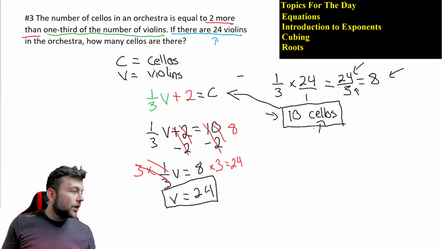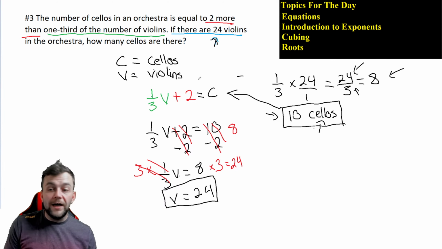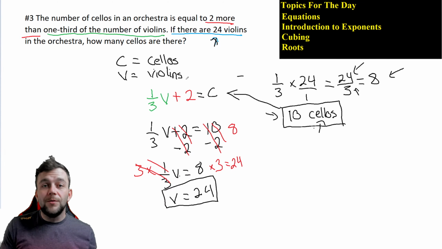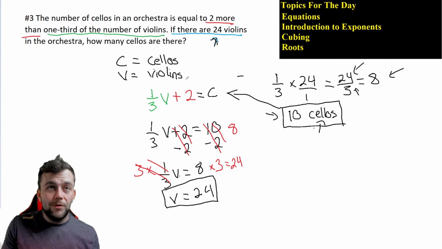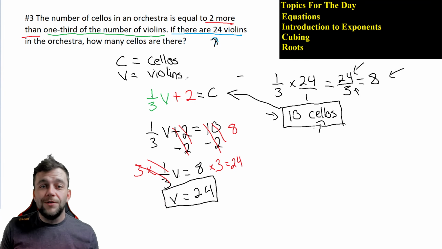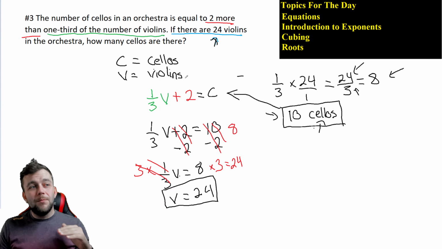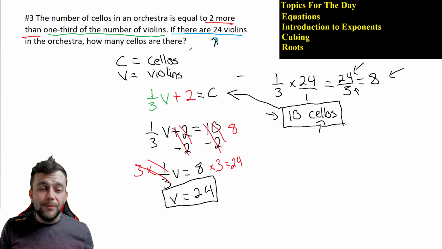So we've completed our check step. We have gotten the 24 violins again. We are good. We have successfully completed the problem. We shouldn't be wrong. Not too bad. So these are 2-step equations. You can have 1-step equations. For the most part, if you need any extra help, make sure you let me know, or you can comment. But equations aren't too bad when you're just getting into them, right? As time goes on, we'll get more and more advanced with this class, and I hope you all come along for those.